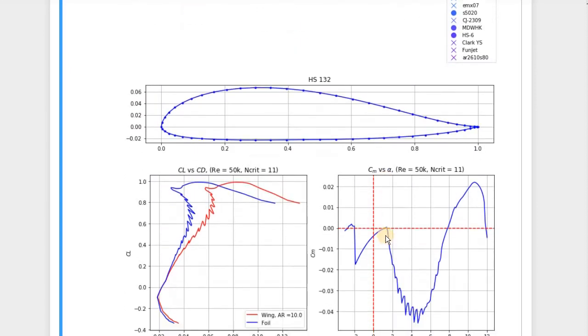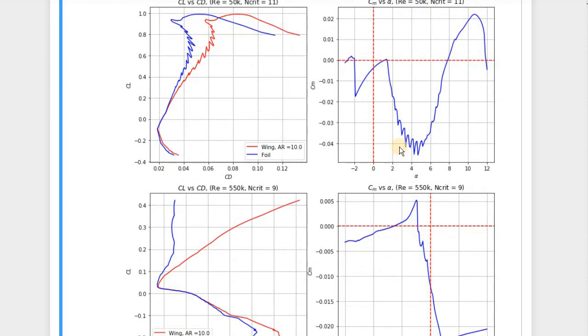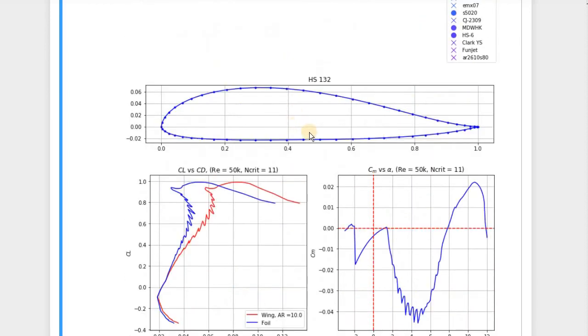If you have it close to 0, then it means that the plane can be highly maneuverable. If it's negative, it's going to be stable. If it's too negative, it's going to be too stable, and it's not going to be easy to control, not going to be very controllable. But this is not the only way to make the flying wing stable. You can also play with the shape of the wing. For instance, you can have a delta shape, and so on. This is only one of the possibilities, to have this profile with this shape and to make sure that the moment goes down with increase of alpha.